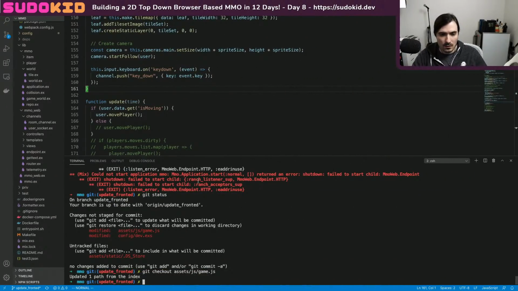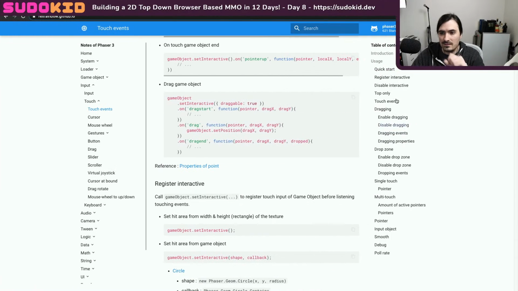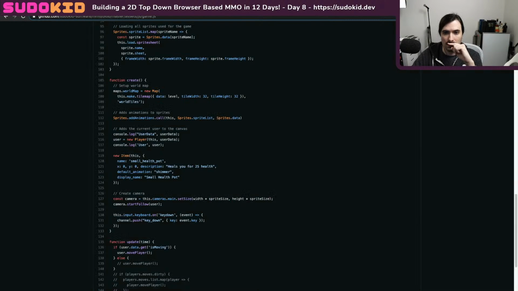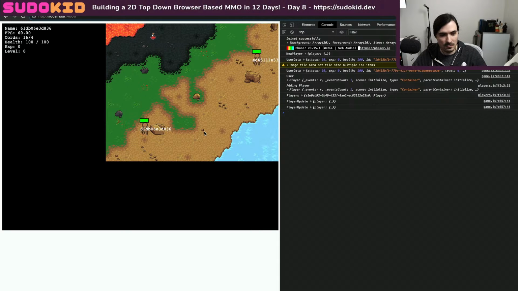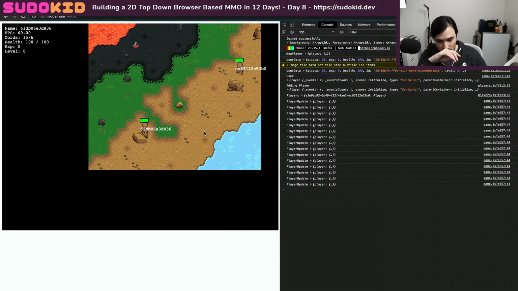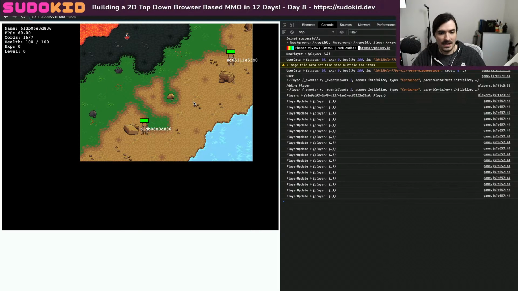Okay, so we've got our most recent version of the game, which is right here, right? So the new version of the game. We're going to need to move the character based off of clicks now, right? So the idea is we click here, and then this sends coordinates to the back end, and then the back end moves the person there over a set amount of time, which will probably be linked to the speed.